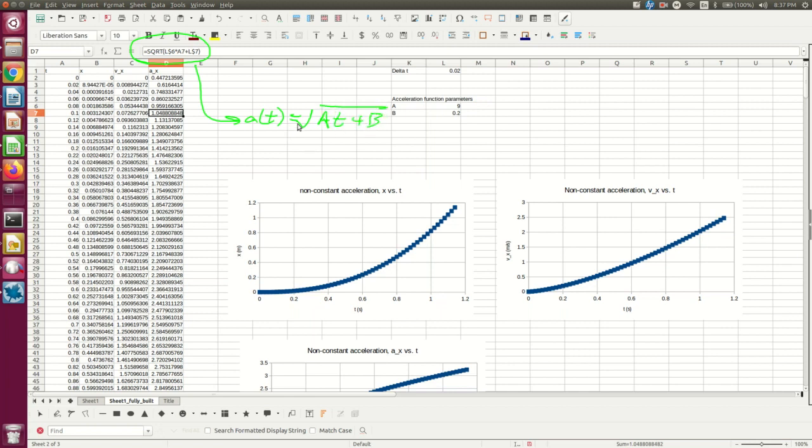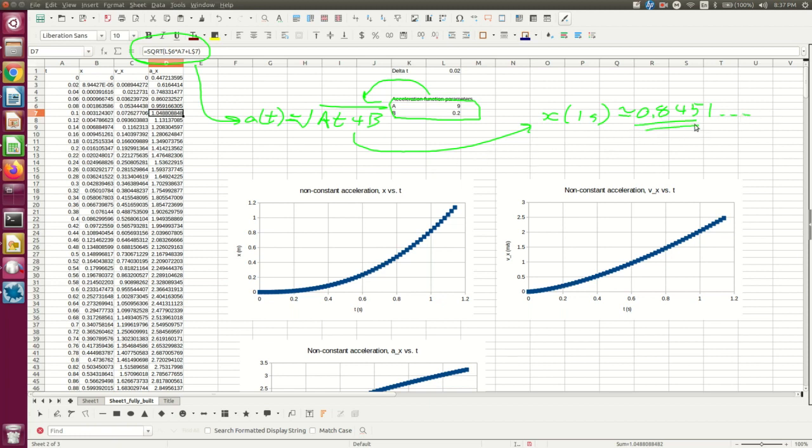There's nothing special about that. I just made it up. And here are my constants a and b that I used in that. If you know some calculus, then you can integrate that twice and show that x at 1 second should be about 0.8451 and many more digits.